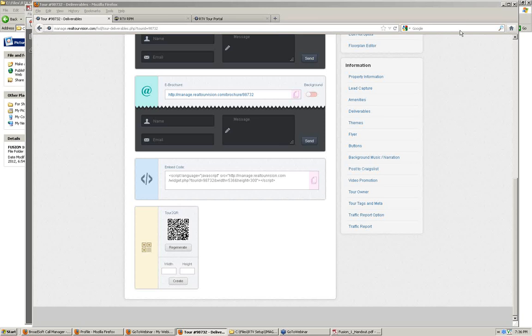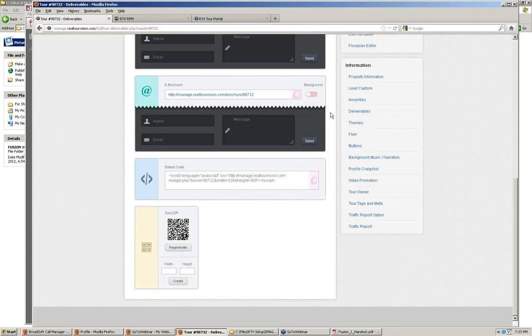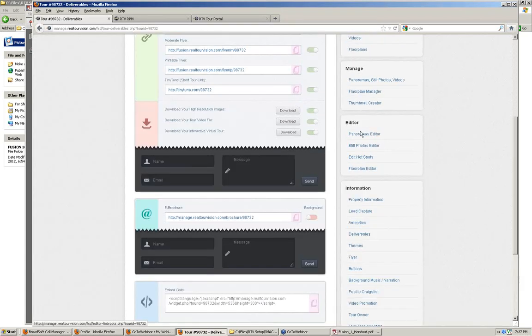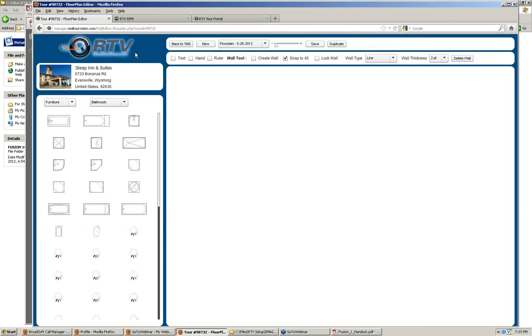So, Easy Planner is a built-in floor plan system that we have in Fusion. Allows you to build a floor plan right inside of your TMS. So you no longer have to subscribe to third-party software. If you do not want to, you can build it here. We are also going to be implementing Magic Plan directly into the system so that it pulls your Magic Plan Sensopia directly into Fusion. So there's going to be some really neat stuff there, but I would not plan on seeing that until sometime in August.